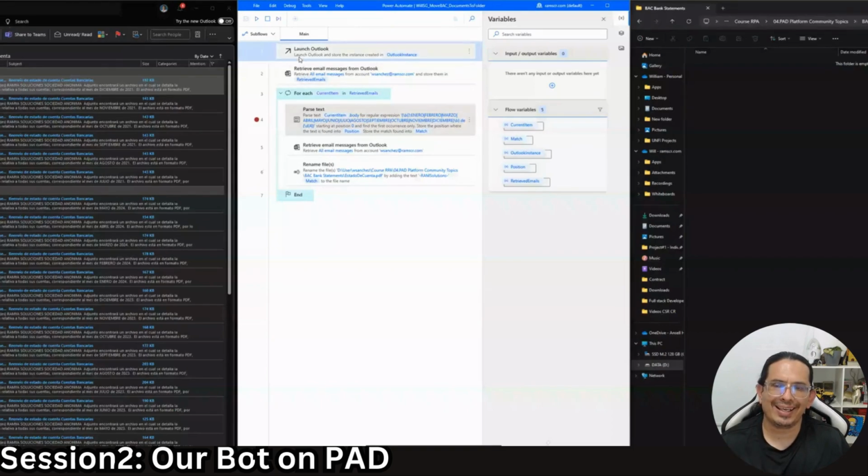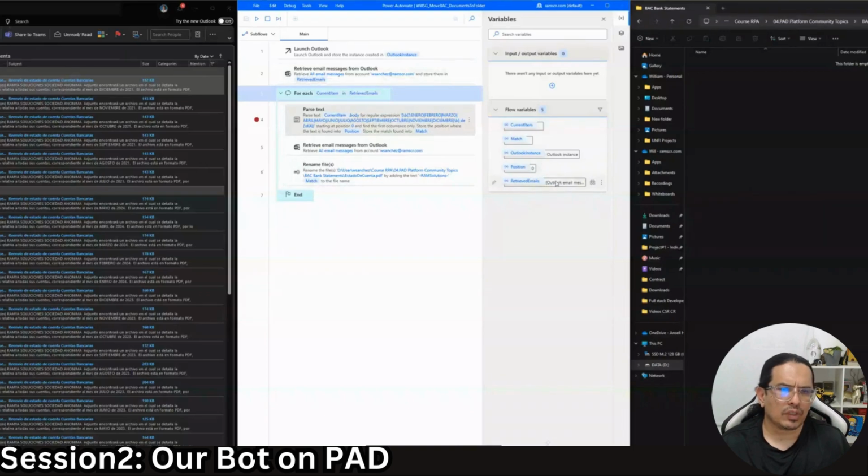As you can see, the robot highlights that action. He's not doing everything right now; when we press it, he's just starting. Right now we need to press again, so he's going to attach to Outlook and move to the next action. Okay, so now we have an Outlook instance. Basically, that's it. Now we are going to press it again and retrieve all the email messages that we have, which are a total of 35 emails.